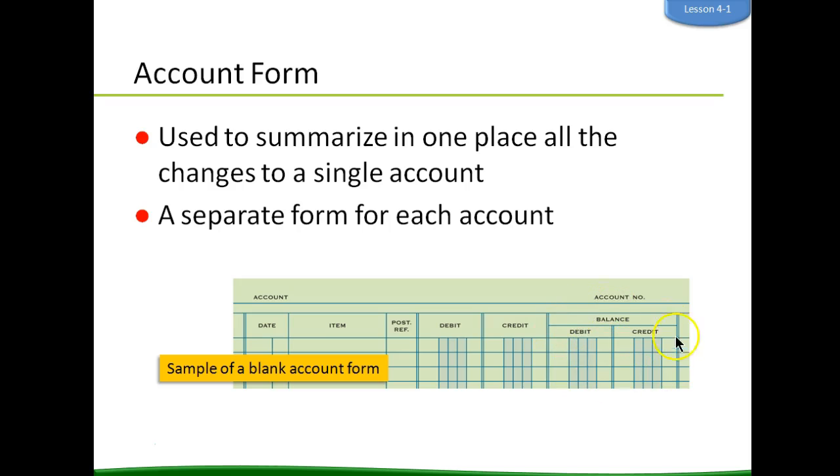And this is where we're going to tie in that information that we have about where the normal balance is located for any of our accounts. Is the normal balance going to be located on the debit side, or is that normal balance going to be reported on the credit side of the account?